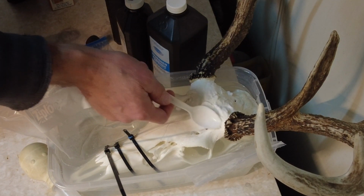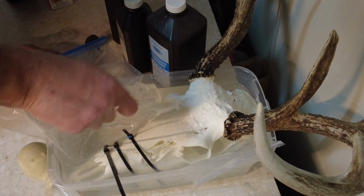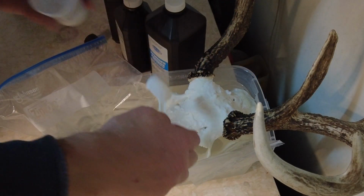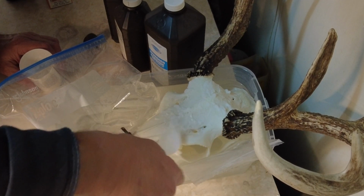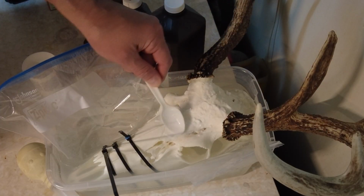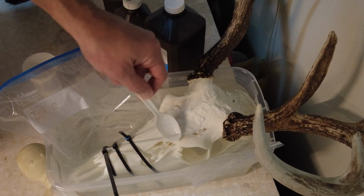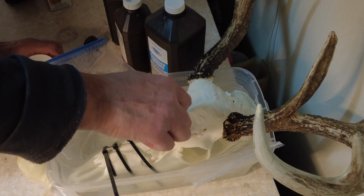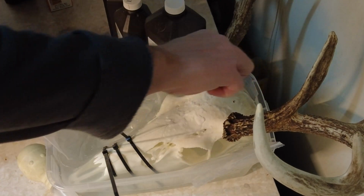I don't like using the Mop & Glo or any of that kind of stuff people are talking about, because bone is not shiny, and there are people that are going to spray clear coat, all kinds of stuff on this. I tried that once, and the clear coat, it might have been polyurethane, whatever I sprayed on it, yellowed. And now you've got, I don't know, just bone is white. Don't try and make it anything other than what it is. You know, sure, not shiny.